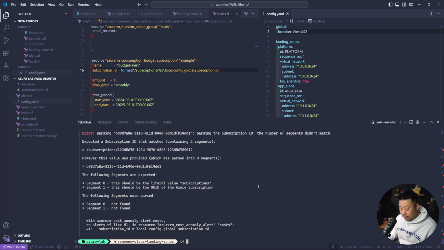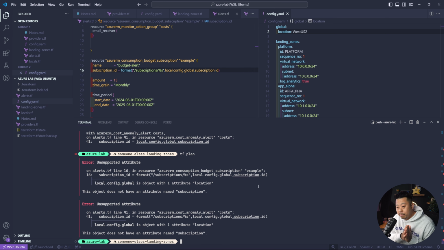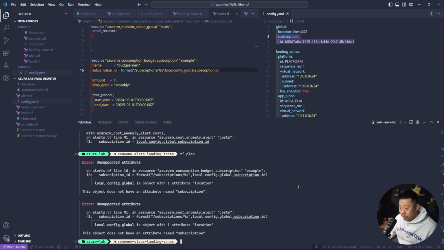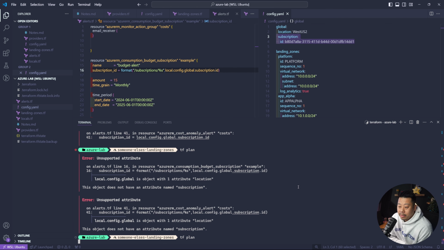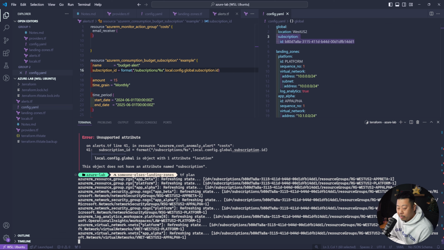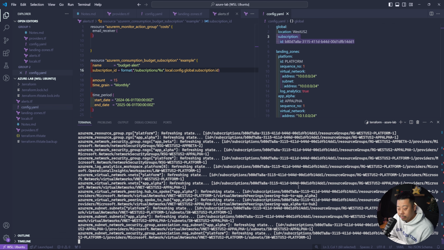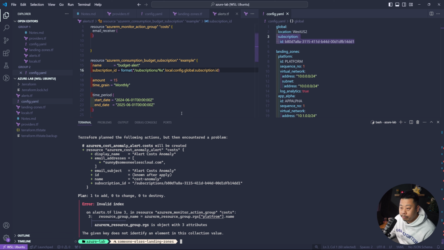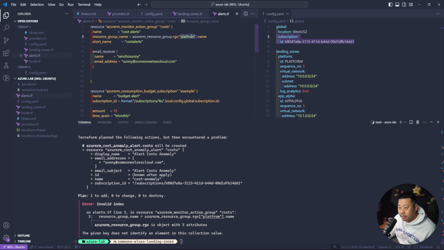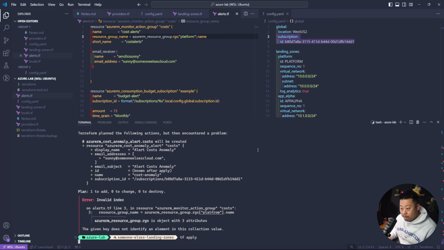Let's just go plan. Nearly did the init again. Okay, didn't even like that. Oh, wait. Oh, I do need it, because I'm using it. Got a bit excited there. Okay, so probably should have just done the apply, because it does a plan anyway, and then you've got to confirm. See, that's the thing with Terraform. I did a validate. The syntax was correct, but obviously the attribute name was wrong. So let's do a tf apply.